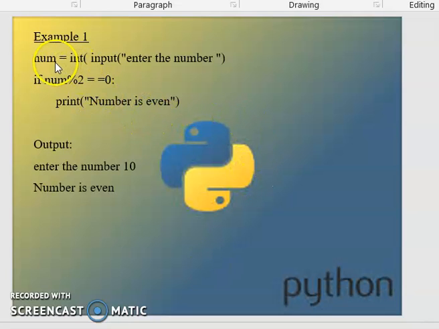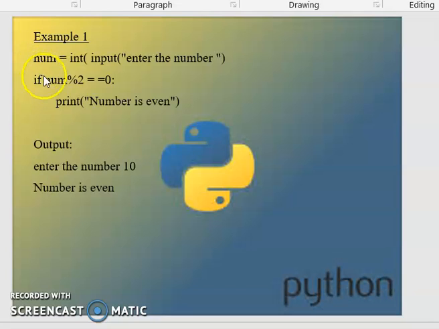An example for the if statement: num is a variable, and num equals int of input, enter the number. The input function is used to accept the value from the keyboard. Then it is converted to int and the value is stored in the num variable. Next, if num % 2 equal to 0, then a colon, print number is even.